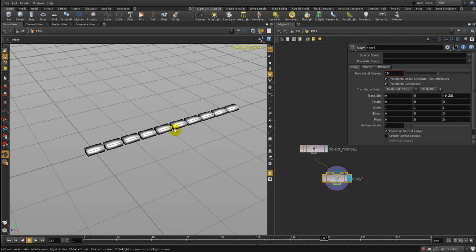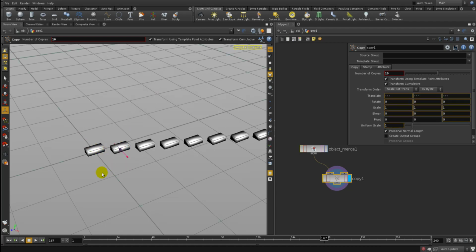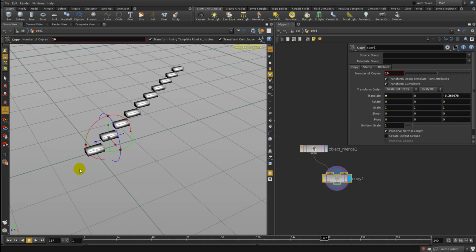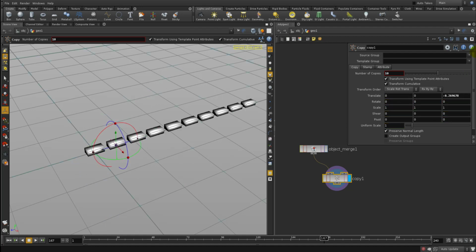Yeah, you can hit enter in here, and you have like an interactive guide too. Probably shouldn't have shown you guys that, but anyway. So yeah, this is just the Z translate. All right, so our brick is oriented on the Z axis. So every brick is going to be moved by 0.269 units as it gets copied, each progressive copy.